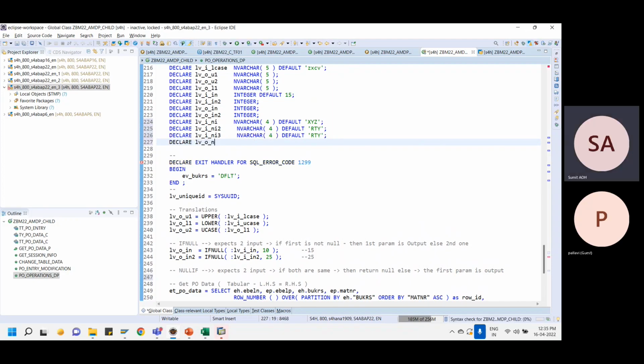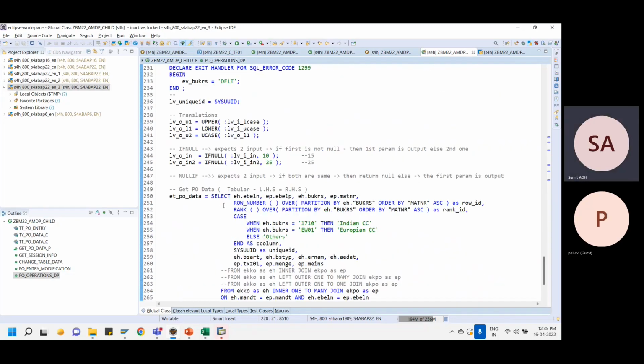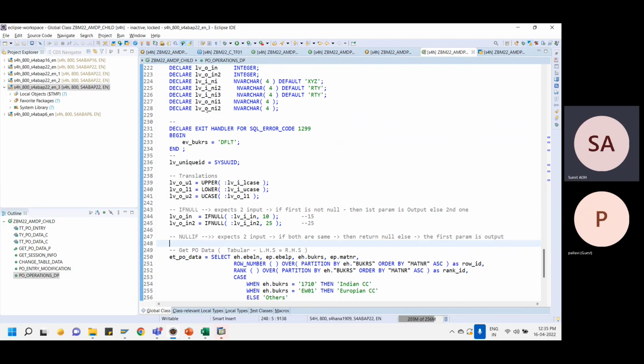Output of null if 1. Now I want to use this null if over here, so I can say null if, and here I'll be passing my input.